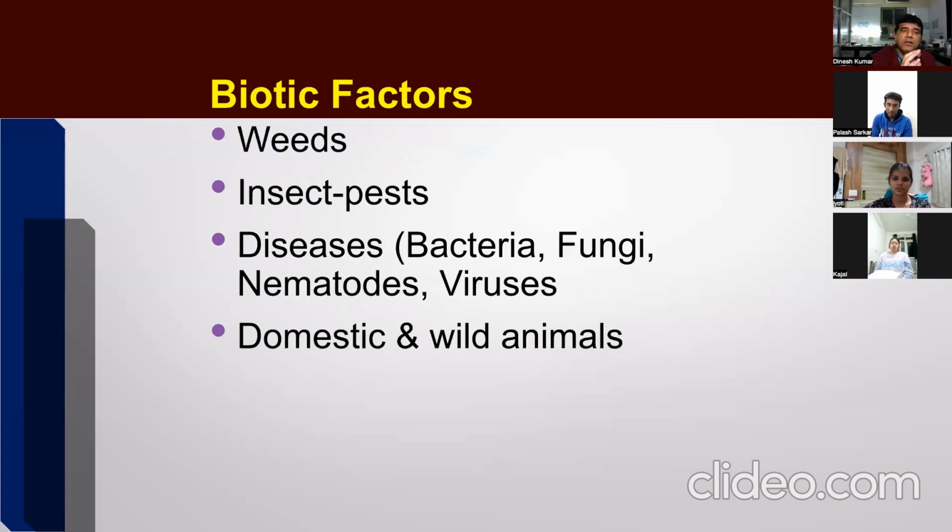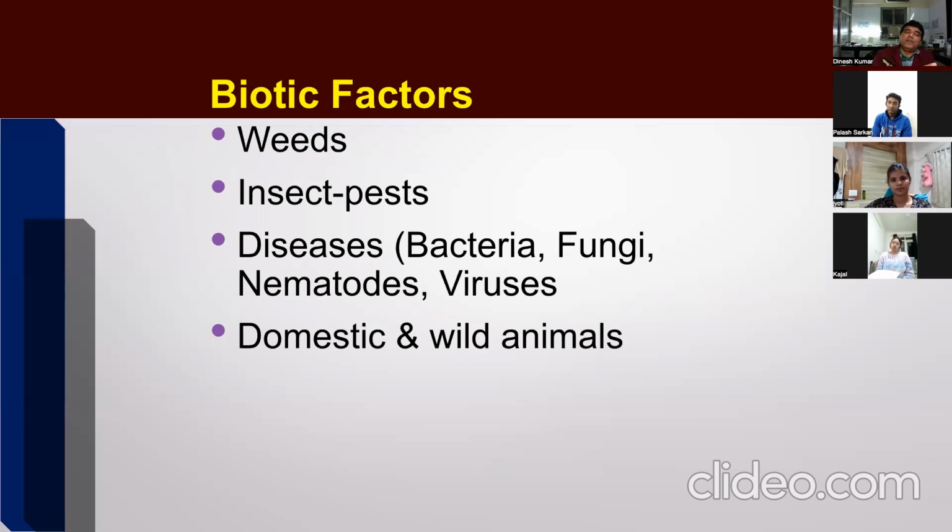The next factor is the biotic factor. So we have finished abiotic factors completely. Now biotic factors can also affect the yield. It is much easier for an agronomy student to understand these biotic factors: weeds compete for light, nutrients, water, and space. Therefore, they reduce the growth and yield of the crop. And they do not stop here; they can reduce the quality also. Protein content in the grain can decrease.